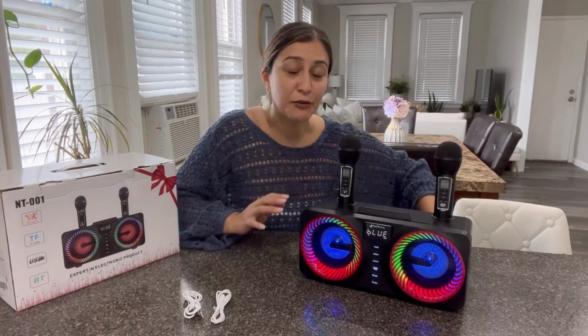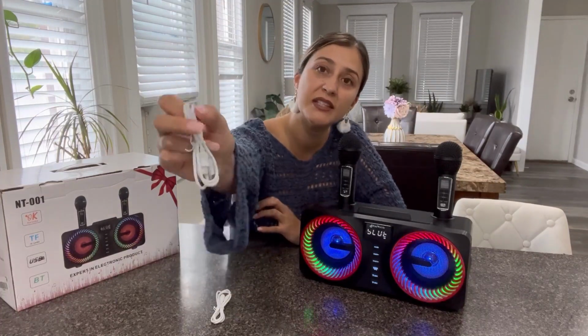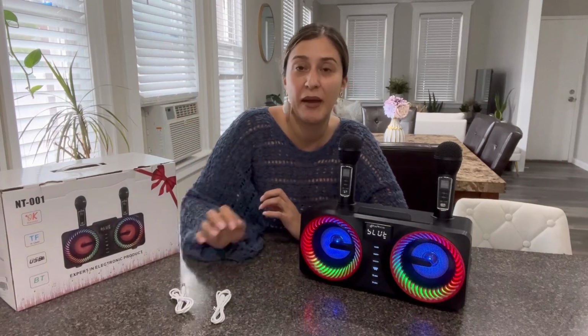And guys, this great product, it's rechargeable, which is one of the greatest things ever, and it comes with this Type-C USB cable included in the package.